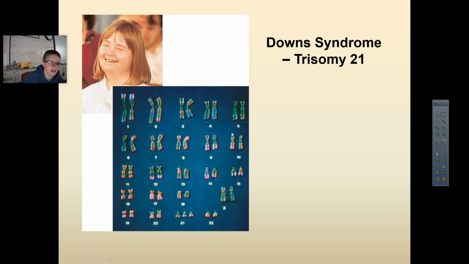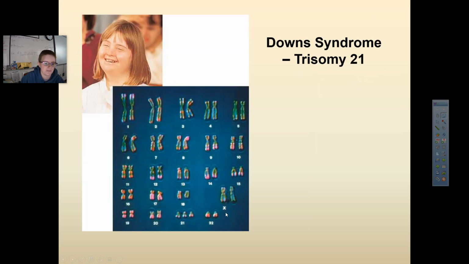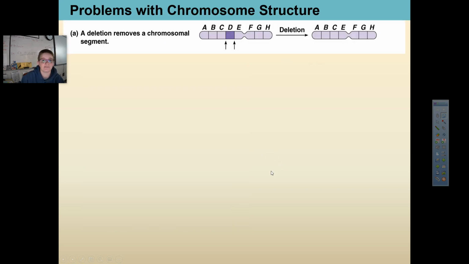So Down syndrome is trisomy 21, and that just means this person, it's an aneuploidy, because this person has one extra chromosome. So see if you can see which one. I mean, it's kind of there for you. So chromosome 21, you can see there's 3 there. That was because of a non-disjunction. So that would have been probably an issue right here, where it's all normal except for one little extra chromosome, and that's that one right there. And this affects a person and gives them Down syndrome.